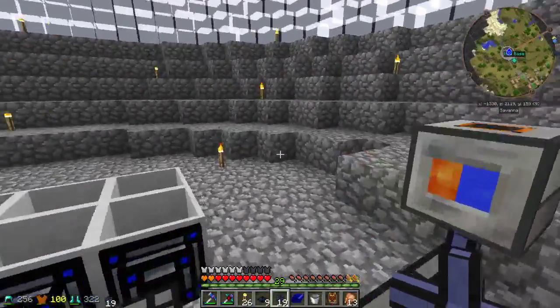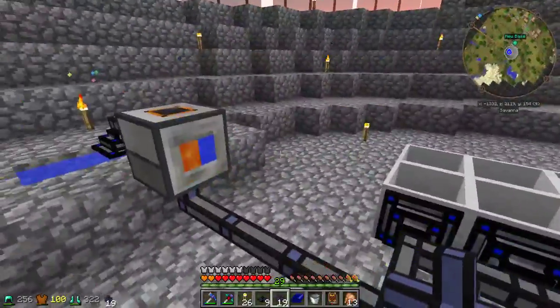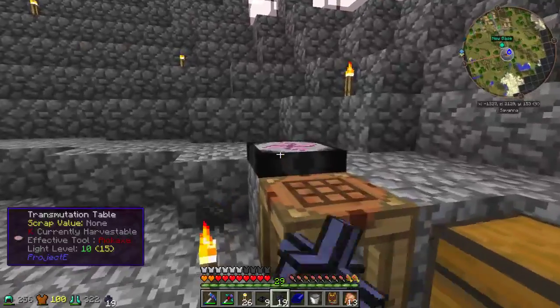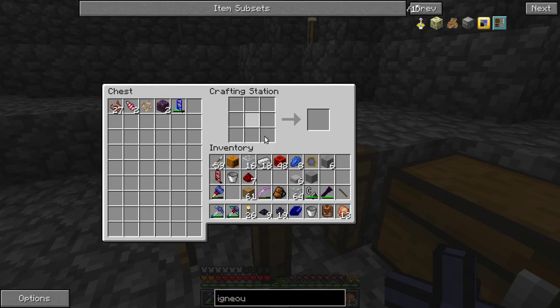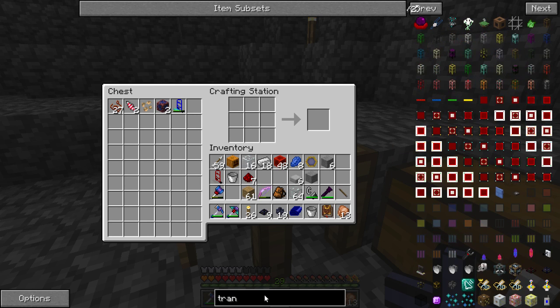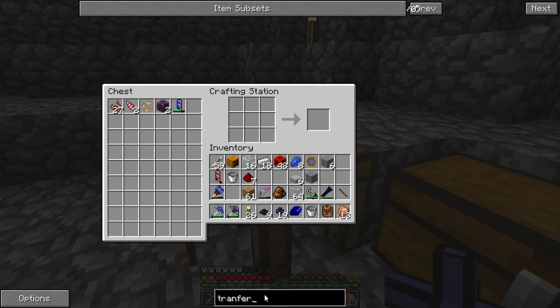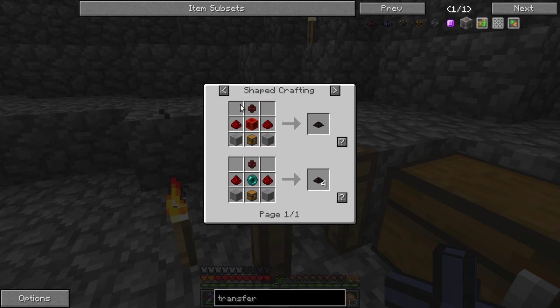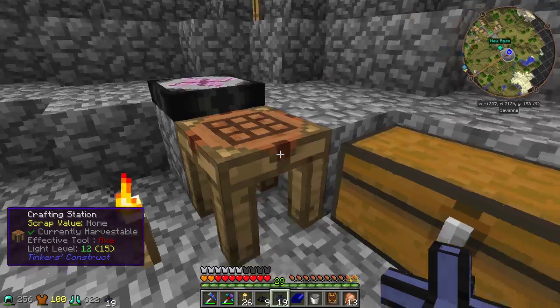Awesome. Now, coming out the top, we're going to need a regular item transfer node. So we do need to make one of those now. I don't have one in there. Let's see here. So transfer node again. Oh, transfer, not transfer node. Item node. So that's redstone and a chest and stone.